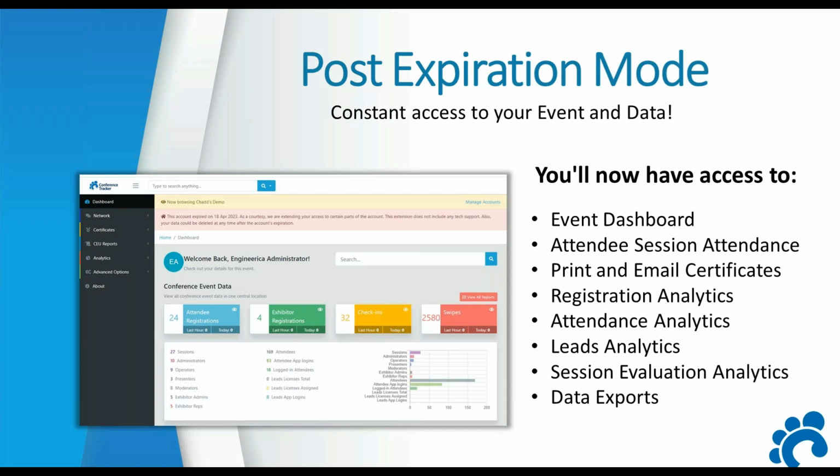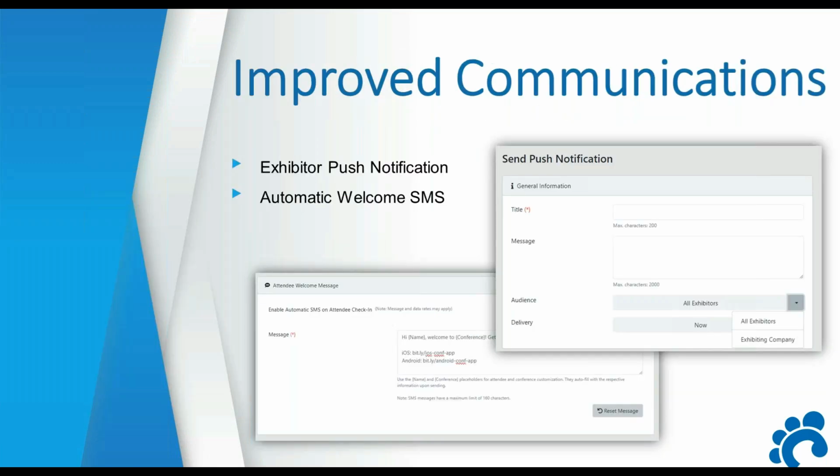In some approved communications, we actually added an exhibitor push notification. So if you're using our lead retrieval app, you're going to be able to now push a message to all of your exhibitors, whether it's, hey, we need the devices back by end of today, or any type of message that you want to send out to them. Now you can have it pushed on a schedule or done in real time.